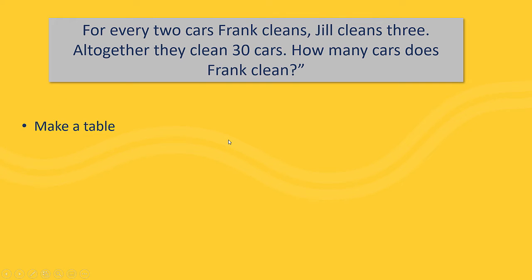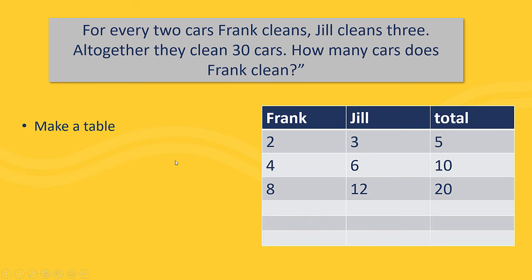Well, number 1 is simply to make a table. Draw a table up in the class or get learners to do this and just work through it. So first row, I should say, for every 2, Jill does 3, and that's 5 in total. And that means for every 4, Jill does 6, and that's 10 in total. So we're just doubling it. For every 8, Jill does 12, that's 20. So we're getting closer to 30, aren't we? I mean, you can probably use that to work it out if you were really clever. We've got a total of 10 and a total of 20, and altogether 10 plus 20 equals 30. So you could probably work out from that what the answer is.